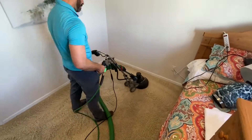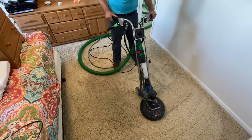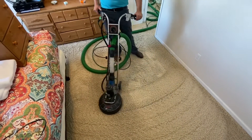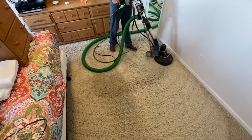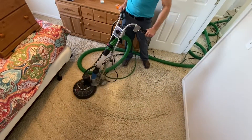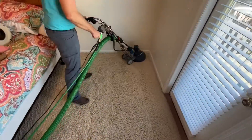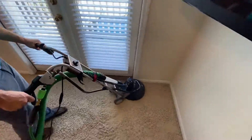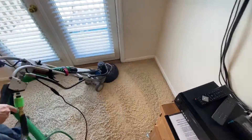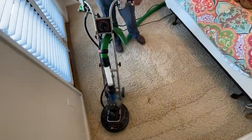This room was a lot trickier. The bed was positioned right in the middle, so we had to push it all the way to one side, clean that whole area, then move the bed all the way to the other side and clean near the window. It was on the second floor and we could look out the window and see the beach — just amazing. Once we got the whole area done, we moved the bed back to center where they had it.